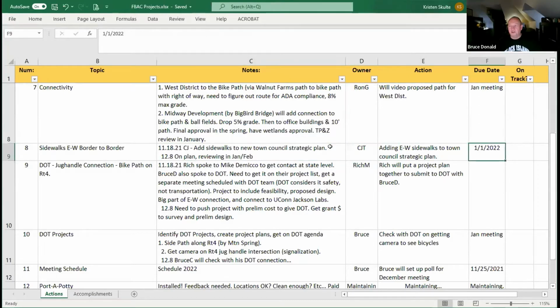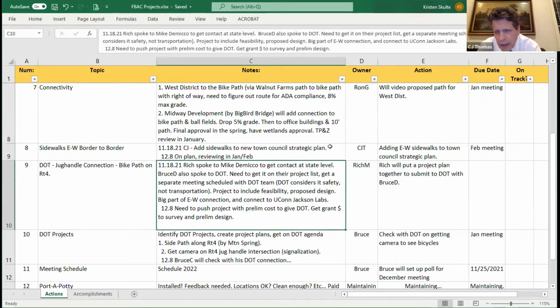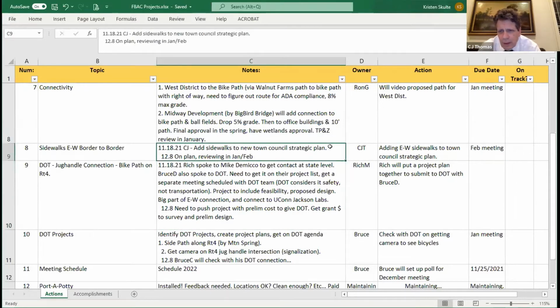Any dramatic changes there, or is that pretty much what's been talked about? That's what's been talked about, just trying to get those sidewalks so we have that east-west connectivity, at least via sidewalks. Where do you see the biggest challenge? Funding. Money. Okay, money's always the biggest challenge. It's where we can get grant money coming in to do that.